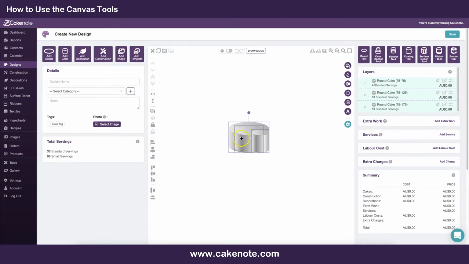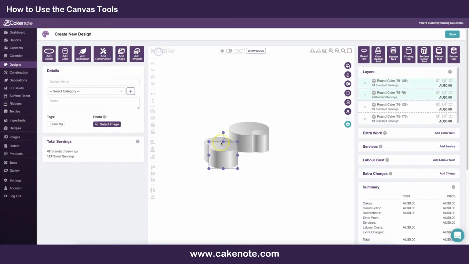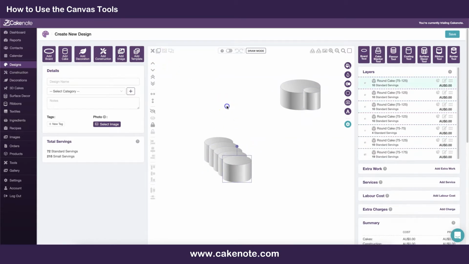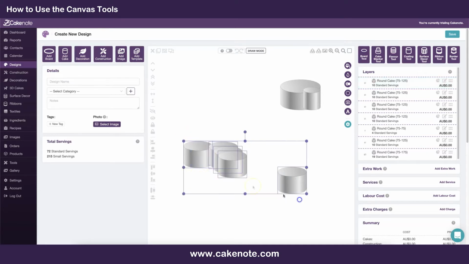What this does is, if you have multiple objects selected, I'll just add a couple more here. And I think it'll be better if I just make them all the same size, just to show you how it works. Okay, so if I move one of these cakes over here and one of these cakes over here, and I want these other three to be distributed evenly between this one and this one, let's select them all, and I'll use this button here, and you'll see now they're all evenly spaced between each other, from the first to the last one that I've selected.